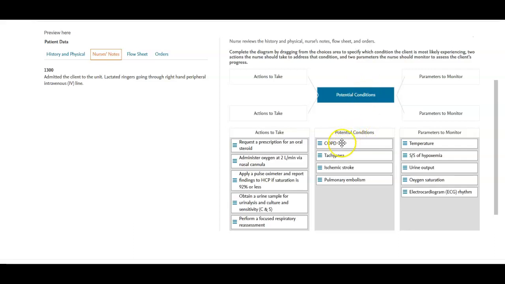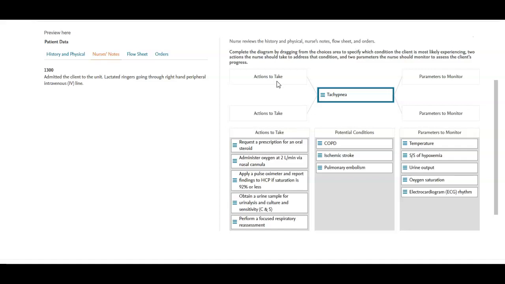You have to select from here. Do we think it is one of these four? So based on what I saw, I'm looking for something respiratory. And from these respiratory ones, I have COPD, tachypnea. I'm going to go ahead and select this because she's young. I didn't really have information to support COPD. And for the other two that are more circulatory, I need more information than what I saw in any of those tabs. So what actions should I take?